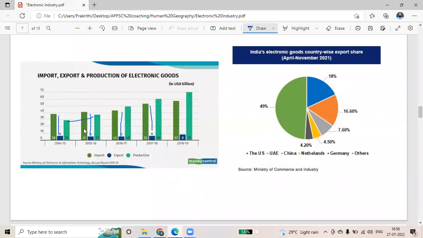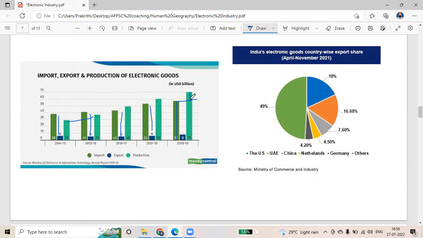But if you look at the comparison, the import is much higher than the export. So we want to pay this much for import, sorry, this much for import. That is a lot of import, and we have to pay for that. Only this much of production profit we are getting. That is the difference.